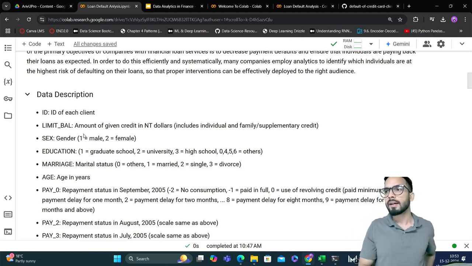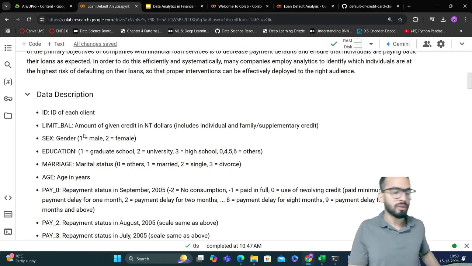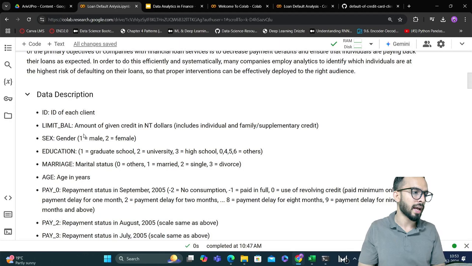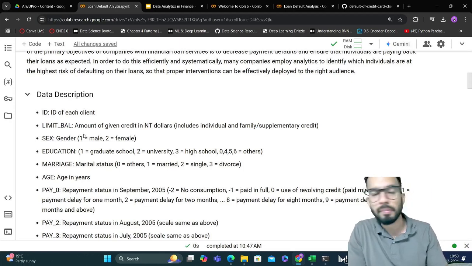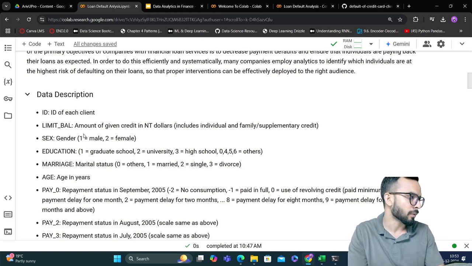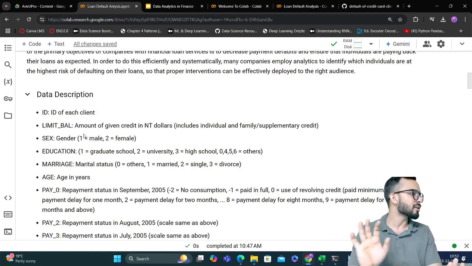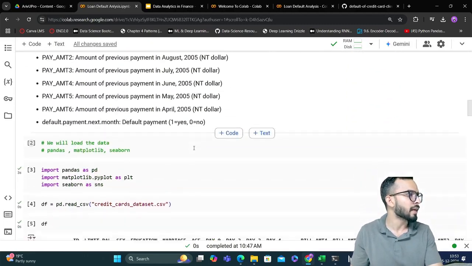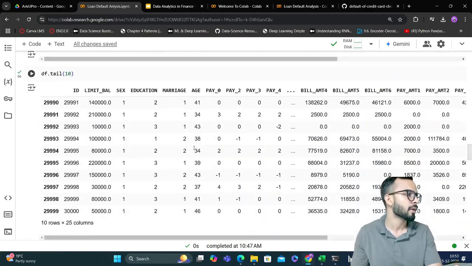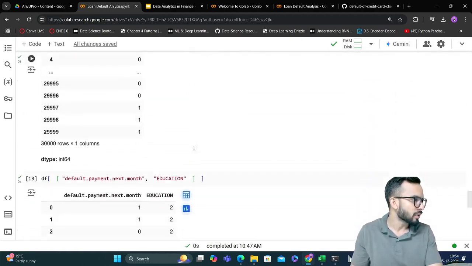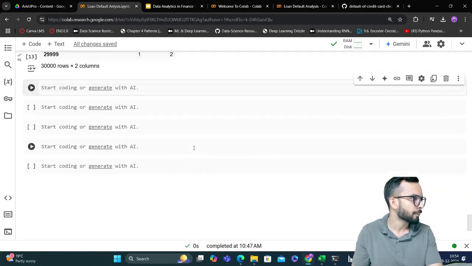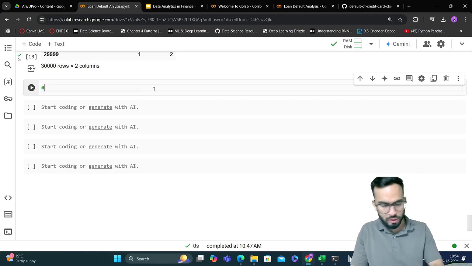Then again, we are saying that if you are a youngster, I'll give you the loan because I have predictability of life and you have less liability. So you're more likely to pay back my loan, right? All these are assumptions that we are making. So how true is this? We'll see, and that will be answered through the data. Okay, so now let's dive into this. We are going to start asking questions now.